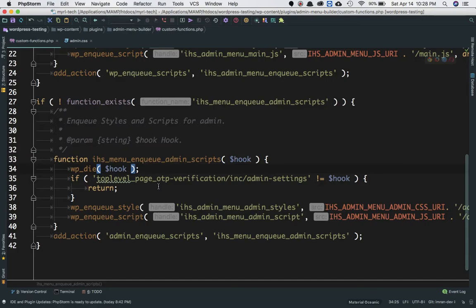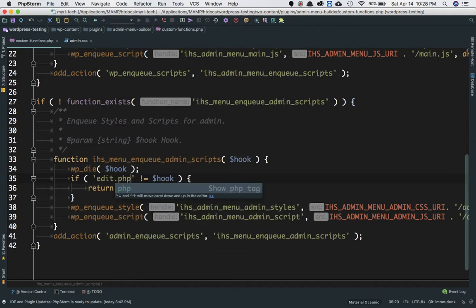So all I have to do is come over here and say that the hook needs to be equal to edit.php. So it's saying that if the hook name is not edit.php, then just move out.